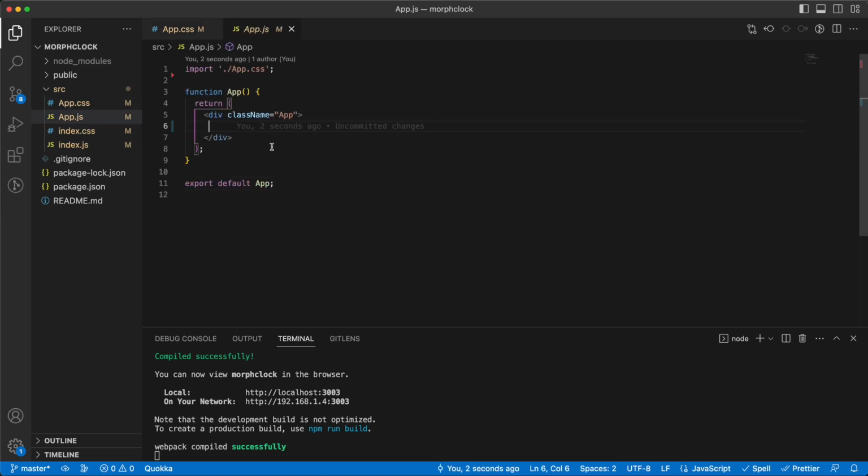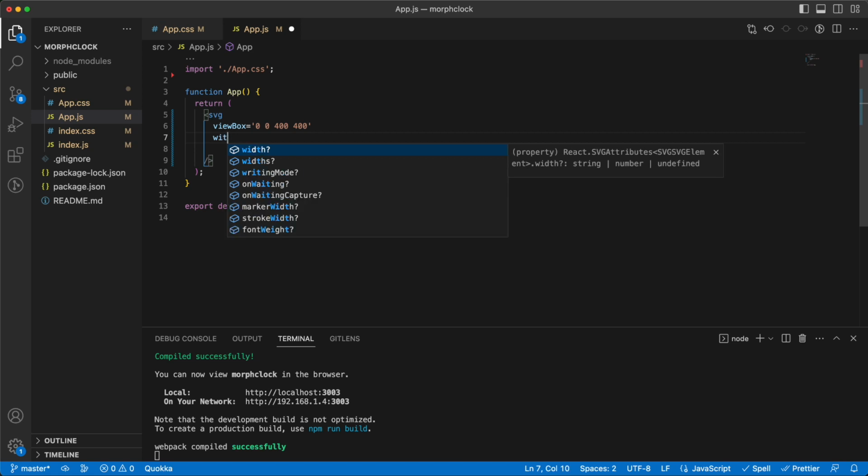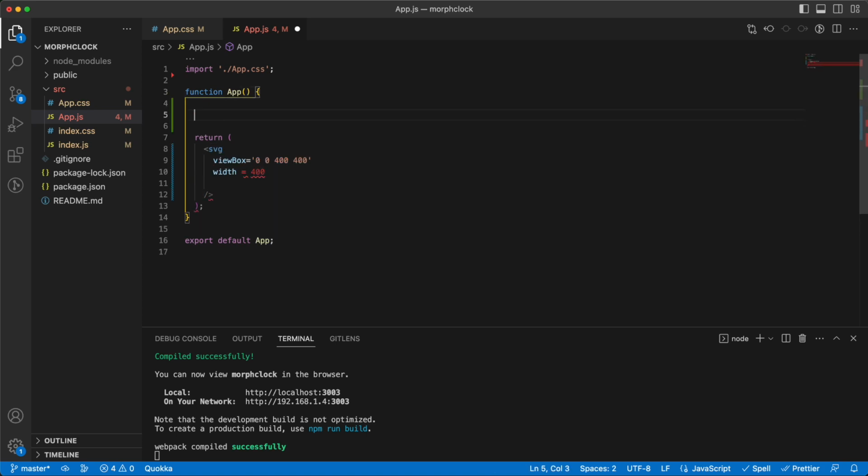Let's go to the app here. Instead of just returning a div, the only thing that we return is an SVG. The SVGs always have a view box. Let's say this is like 400 by 400, and the width is also 400. You know what, let's define this size here and use it.